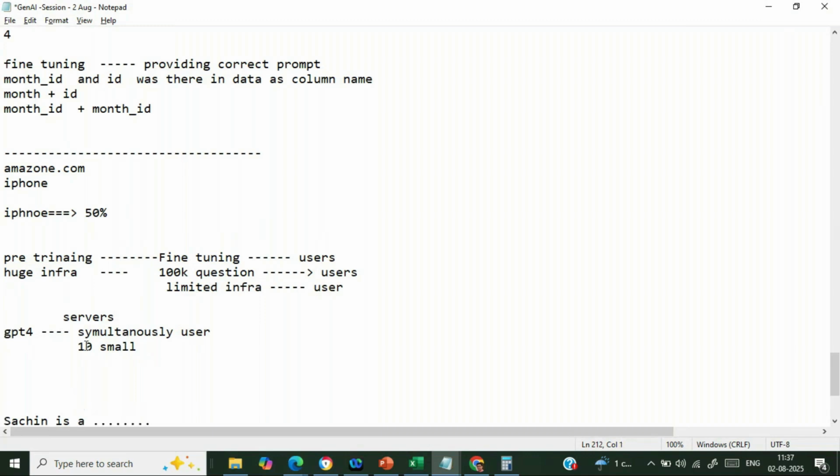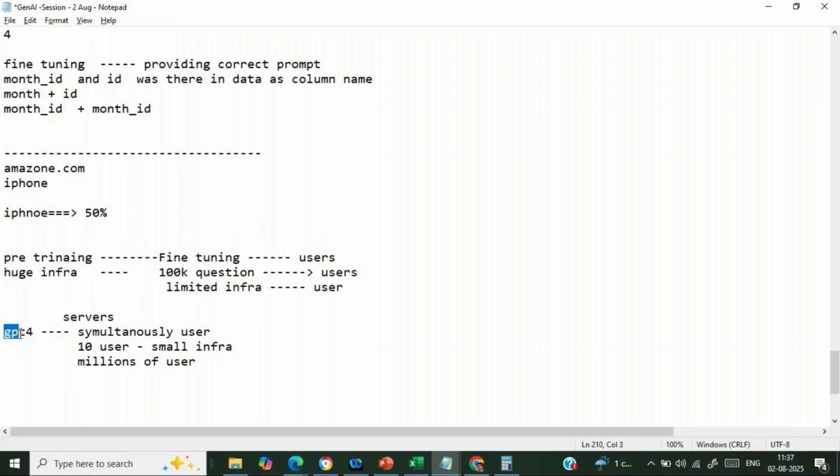If 10 users, small infra, and if they have say millions of users, then infra will depend upon the simultaneous users. So you probably have the idea of infra, time, and cost.